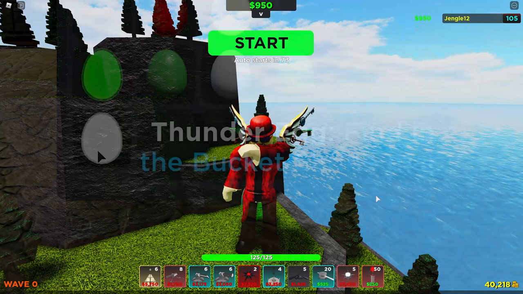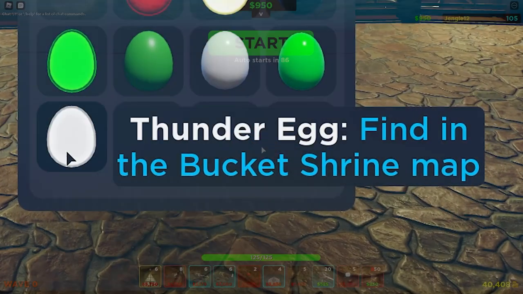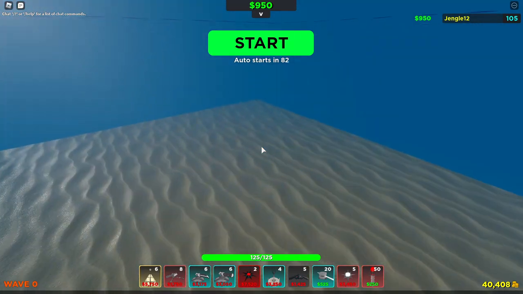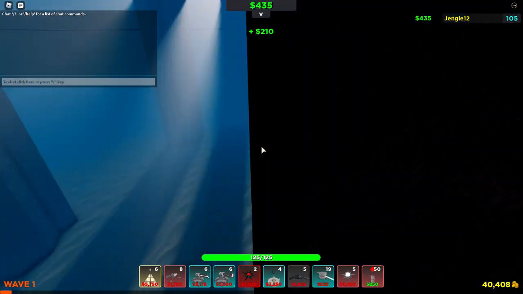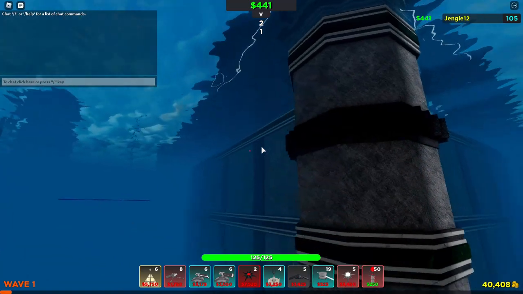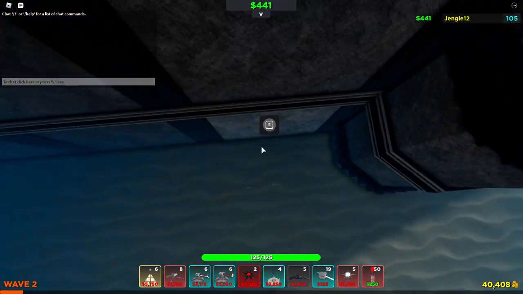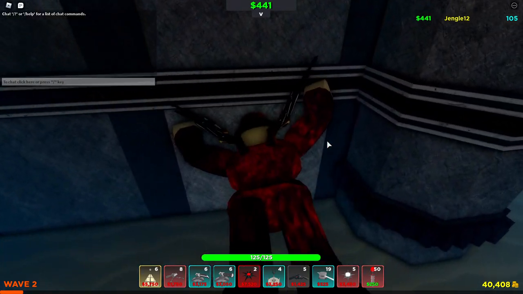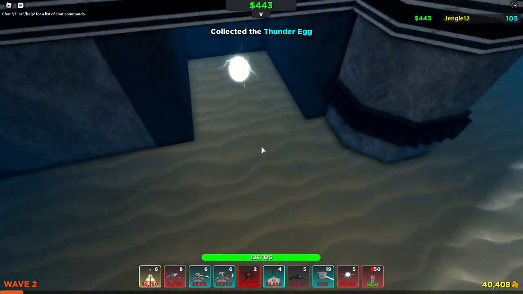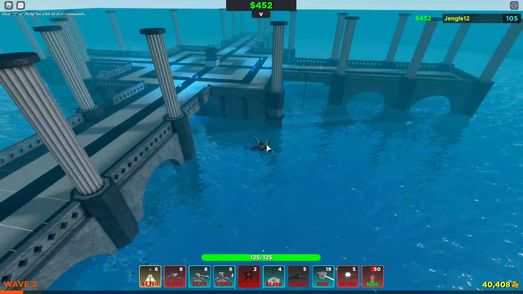The next egg is the Thunder Egg, found on the Bucket Shrine map, and this is probably the second hardest egg to obtain. It's a very elusive find, but if you look here, you will see that off this cliff is a little box that is a bit lighter gray than the rest in the wall, and if you go up to it, you can press E, open that wall, go in and obtain the Thunder Egg right there. Shouldn't be too hard. You just gotta find it, and hopefully this makes it pretty easy for you guys.